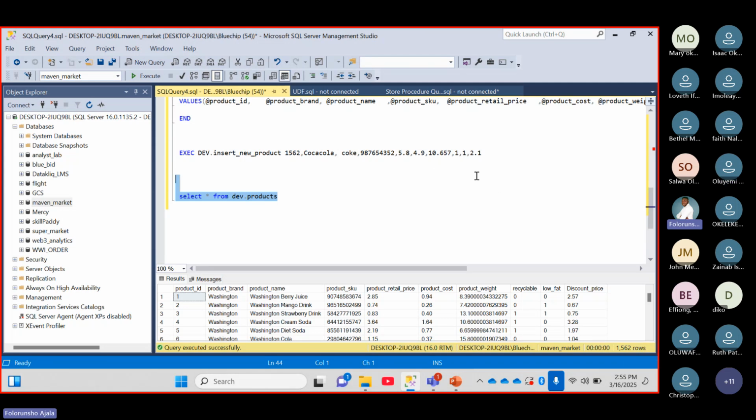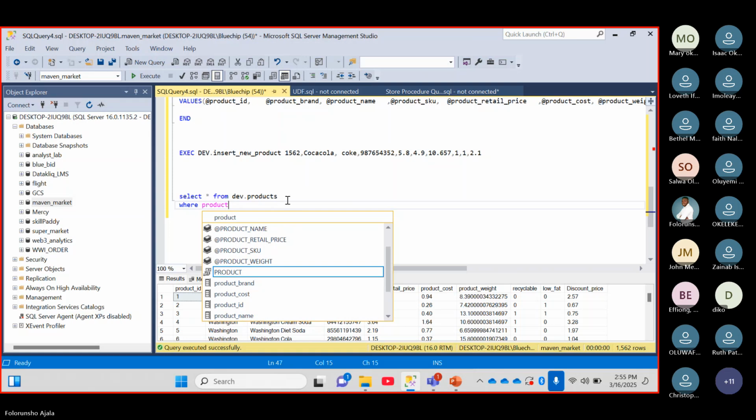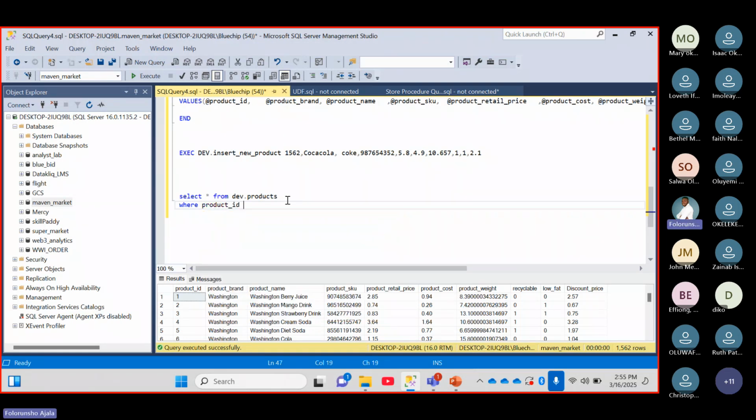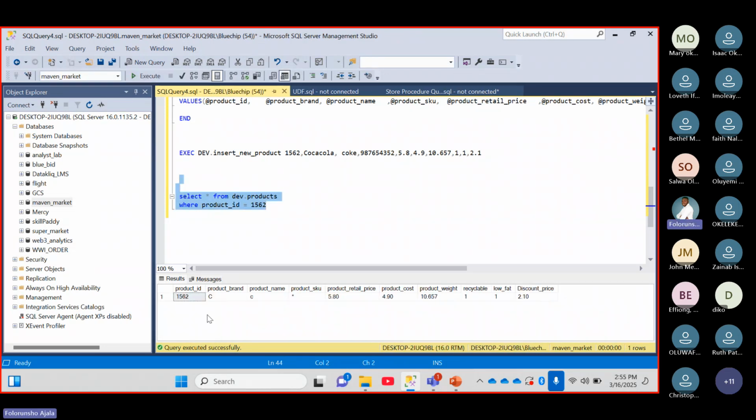So you can see now, let's check the product. Let's say where product ID equals 1562. So can you see what happened? Something happened.